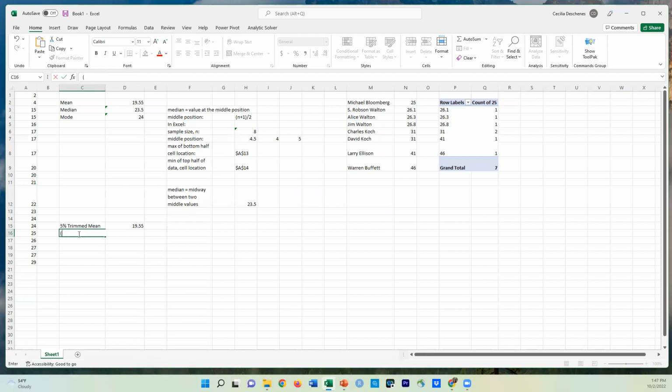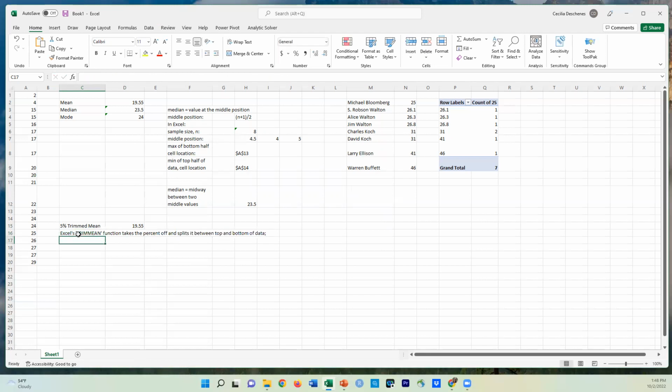So Excel's trim mean function takes the percent off and splits it between the top and bottom of your data.